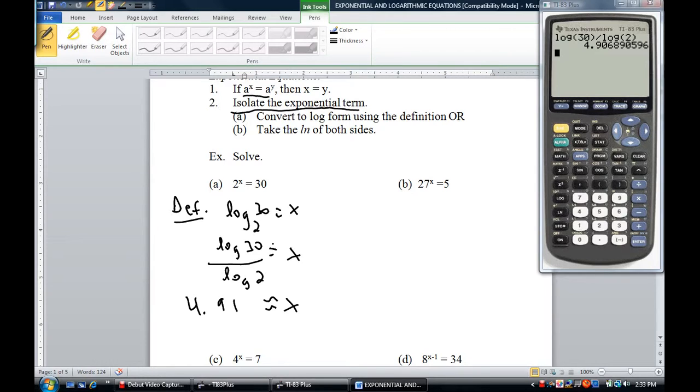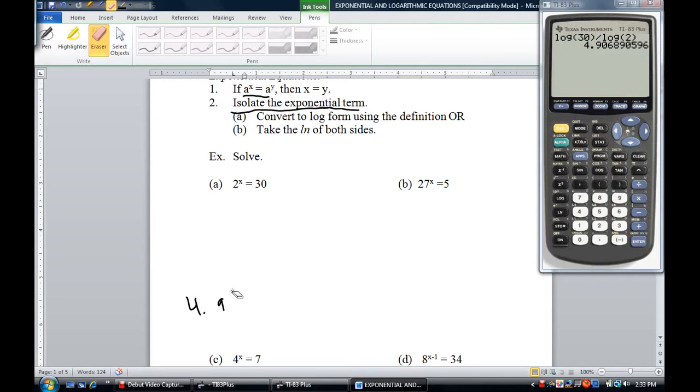So that's one approach. I'm going to erase this and use the other approach. Now, some people like the definition, and here's my thinking. Whenever in doubt, always use the definition, especially if you already know that. That should be one of the first things that you learn about logarithms. But if you want to learn something that's probably a little bit easier, and this is the method I'm going to use from now on, I'm going to take the natural log of both sides.